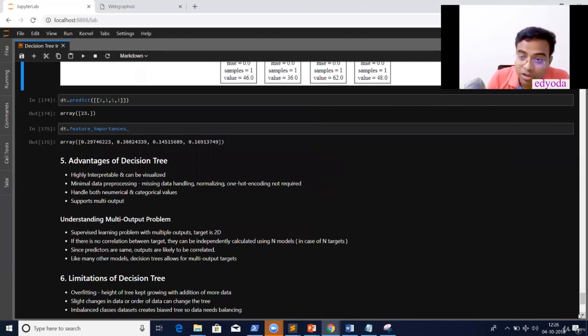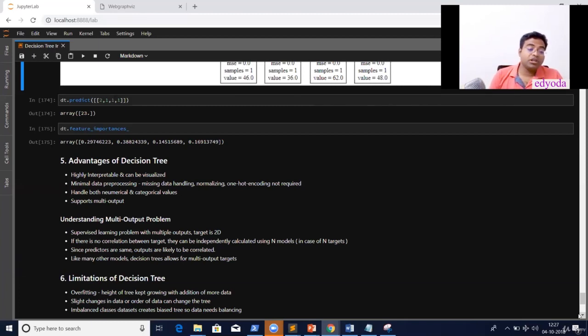You don't have to do anything with that. It supports multi-output. Now let's understand what multi-output is. You might have seen this in the case of linear regression or nearest neighbors, where your target can be more than one column. That target can be 2D. As long as the targets are not dependent on each other, with no correlation between them, you can predict them with different models as well. For n targets, you need n models. But more often the targets are related to each other, and that is where you can use one model to predict multiple targets. So decision tree supports multiple targets here.